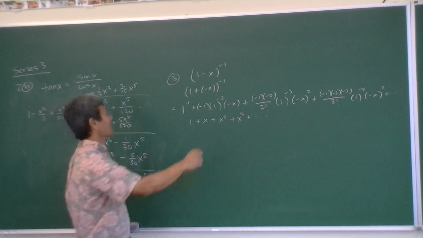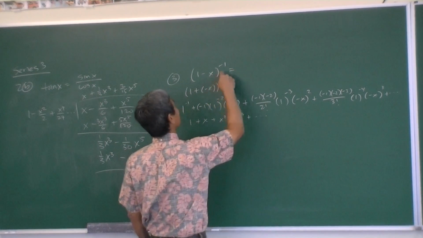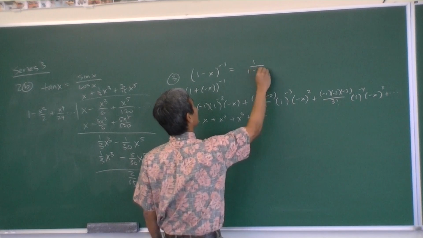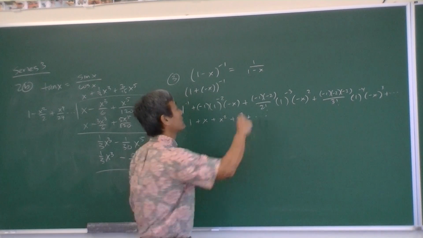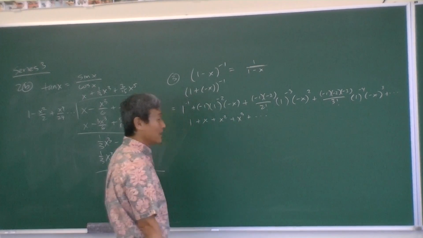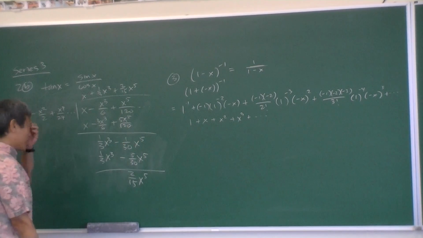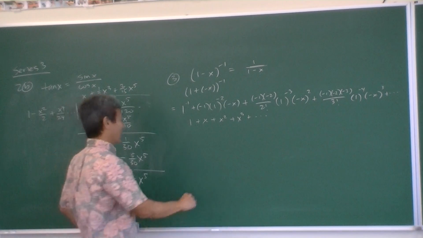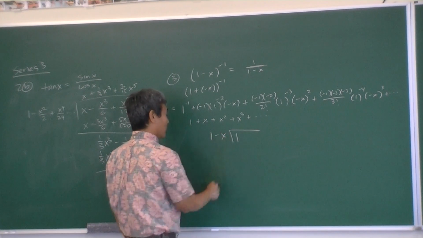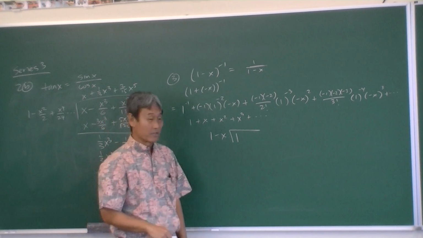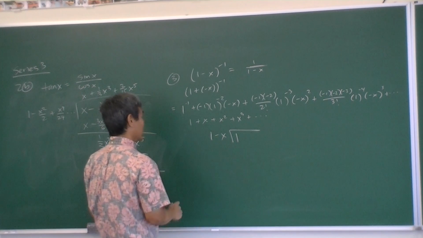Long division. Now, isn't this the same thing as 1 over 1 minus x? Because to the negative 1 means... And what does this bar mean? Divide by. Do we know how to do long division now? So you think you can do long division tomorrow? Well, either long division, long multiplication, or both, I would suspect.